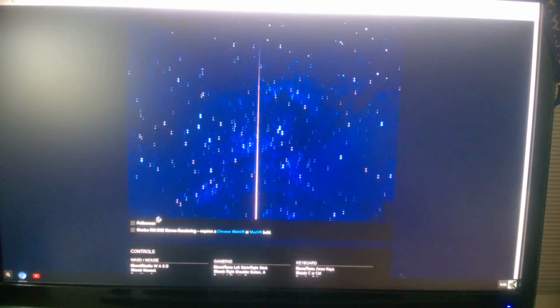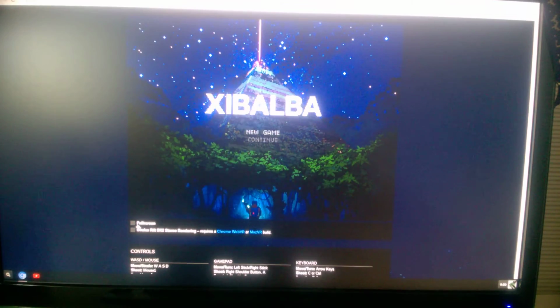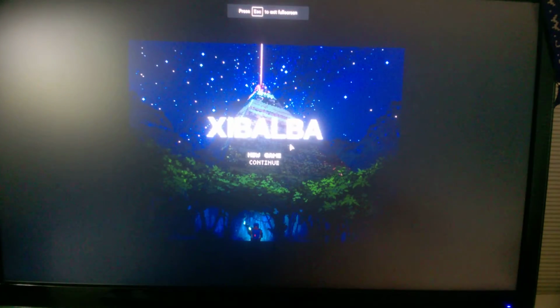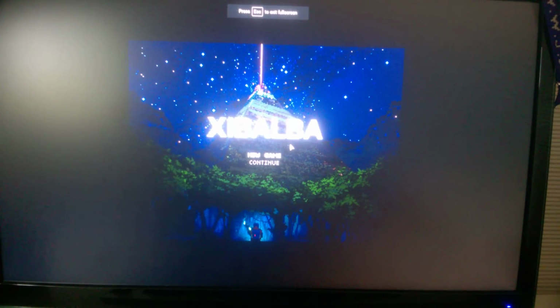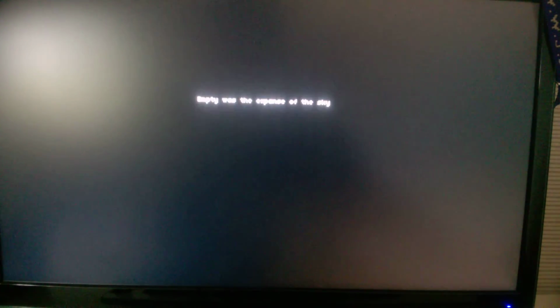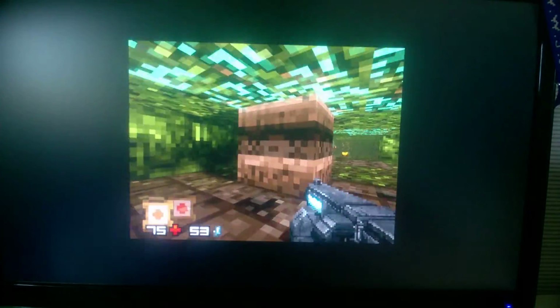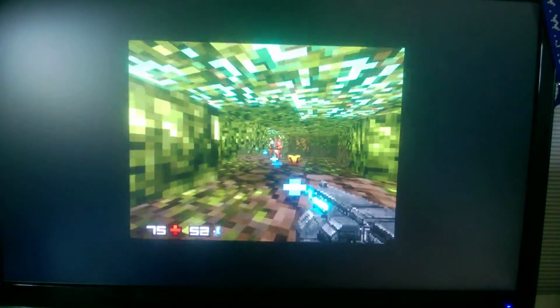This is the only first-person shooter that I can play so far on the Raspberry Pi. It is a WebGL game. So if you type in Google WebGL games, you get a lot of these games, which are... Wait, did it just crash? But they are pretty good. I know that this one works. Let's continue. I'm pretty bad at this game, but don't mind me, it runs.